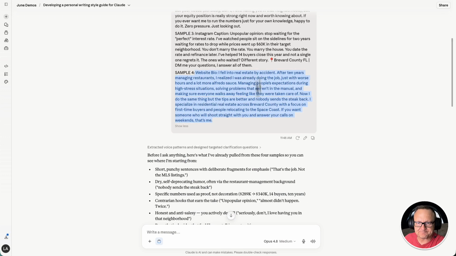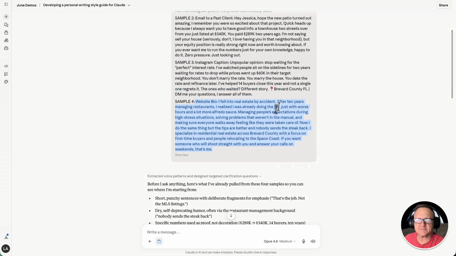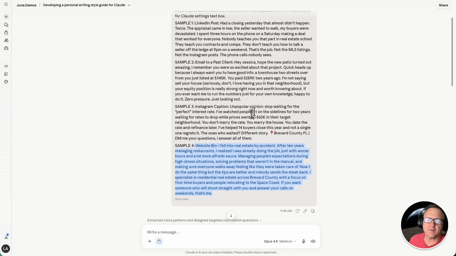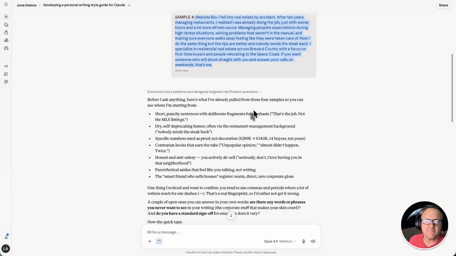Once I did that, you won't see it here, but it popped up and asked me a series of questions, such as, do you want a guide for each different type of medium, for instance LinkedIn, email, Instagram, and website, or would you like just one unified? I said one unified. It then asked if I wanted to use em dashes. Em dashes are those double dashes that we all hate, and we all know it's AI immediately. I said no. It then asked me if I wanted emojis, or in what circumstances, or how often to use them. And I said, no, I don't want emojis either. I want to put those in if I want them.